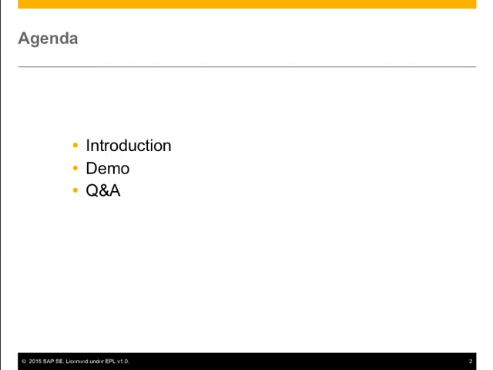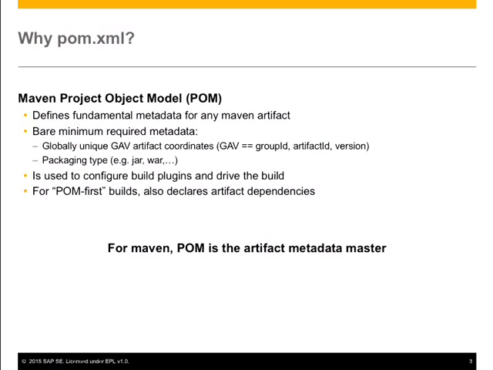Very short overview of what we're going to talk about over the next 35 minutes. I'm going to give some background and introduction of why we actually came here to try to get rid of pom.xml, and then I'm going to have a short demo, and hopefully we'll have some time in the end for discussion and questions and answers. So this seems to be about getting rid of pom.xml. So why do we have a POM in the first place?